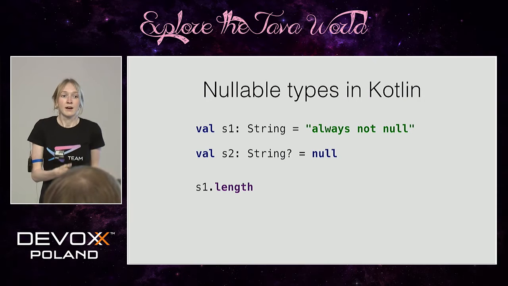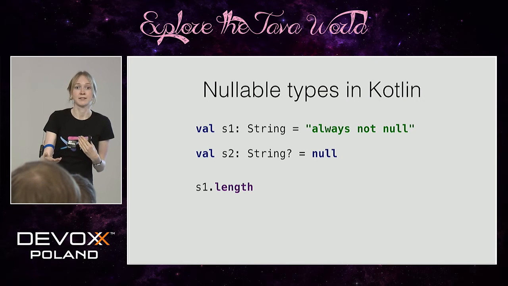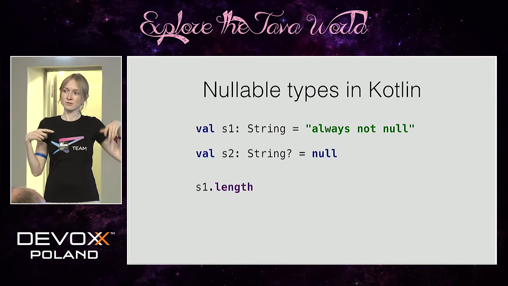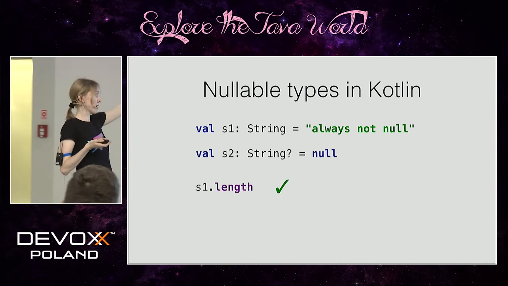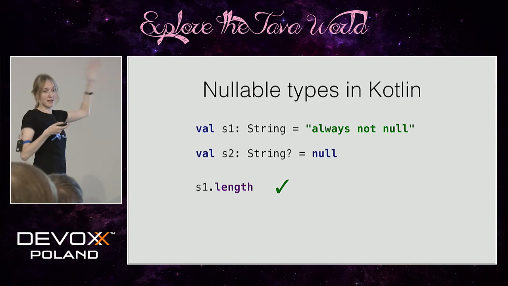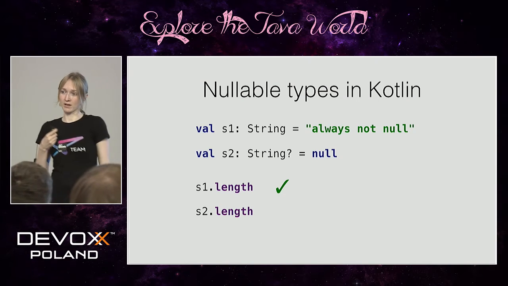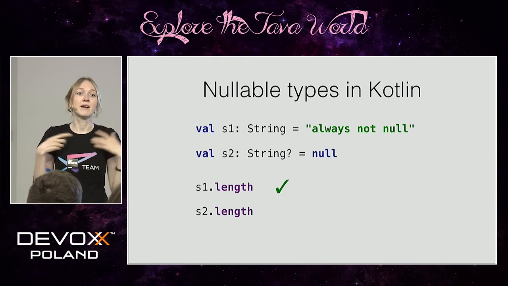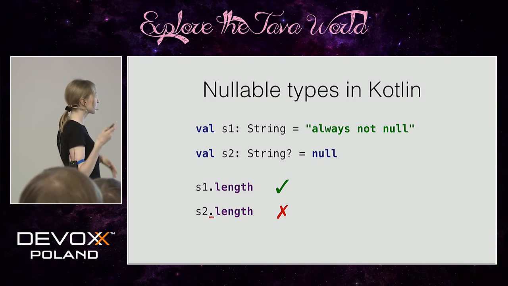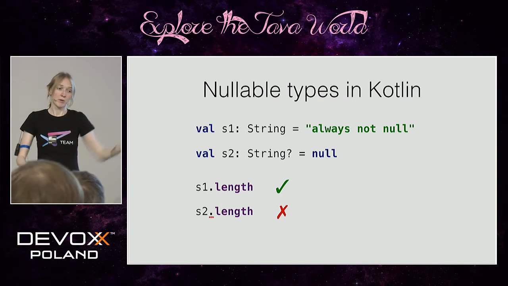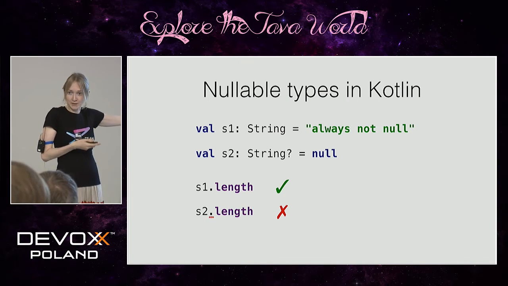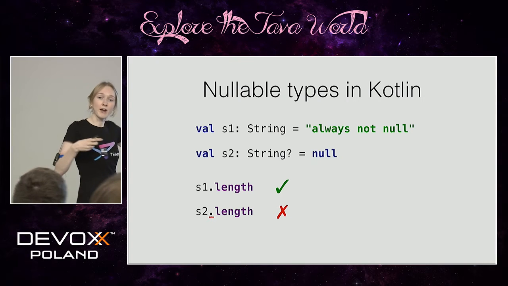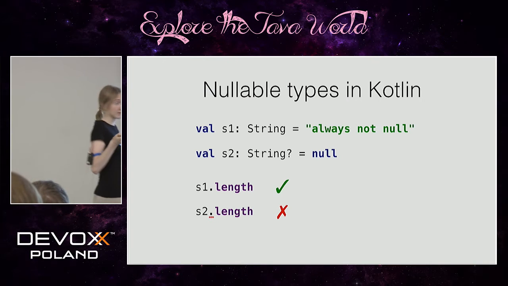And then the compiler behaves differently when you try to access these variables. If it's a non-nullable type, should it be compiled? This code, yes, of course, because it's just a reference, and the compiler guarantees that s1 is not null. But what about the second case, when we try to dereference an instance of a nullable type? No, the compiler forbids us to write this code. You cannot just dereference it, because in this case, you can have a null pointer exception, and we try to prevent it. So the Kotlin compiler suggests ways to dereference this variable in other ways.